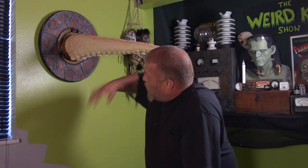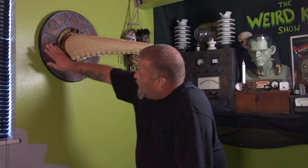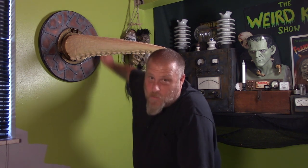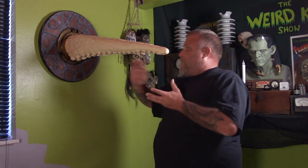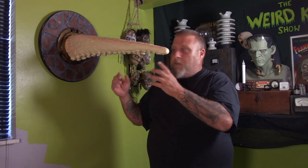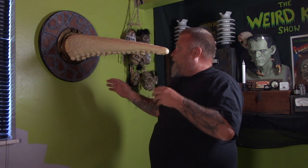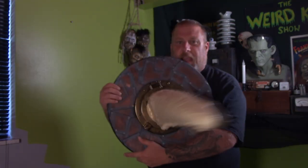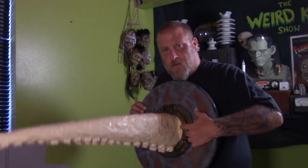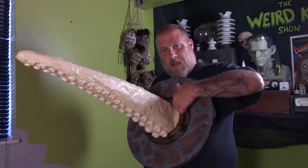All right, so the porthole has been done. The bulkhead has been done. I added some hardware so that you can hang this thing on the wall. The tentacle has been made out of couch foam, and I made suction cups out of Sculpey, and it's had 5 coats of latex put on it. And what I did was to fill in the gaps here, I poured in liquid latex all around it. So it's secured, it's in there, it's locked in place.